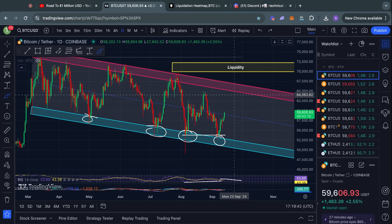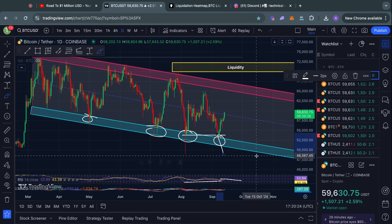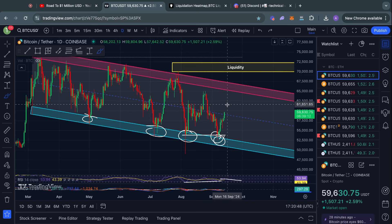Let me be clear that there's a difference between having a base case idea that you're basing your trades off of and just blindly buying every single dip. Buying the dip is a great strategy in crypto that really works until it doesn't — and then you're buying the dip for an entire year and it just keeps dipping, and you lose a lot of money. So you need to have some kind of point of invalidation. If this really broke down, I would have literally just dumped the whole stack I have left of my Bitcoin. But for now, we just created a horizontal low and blasted off from there.